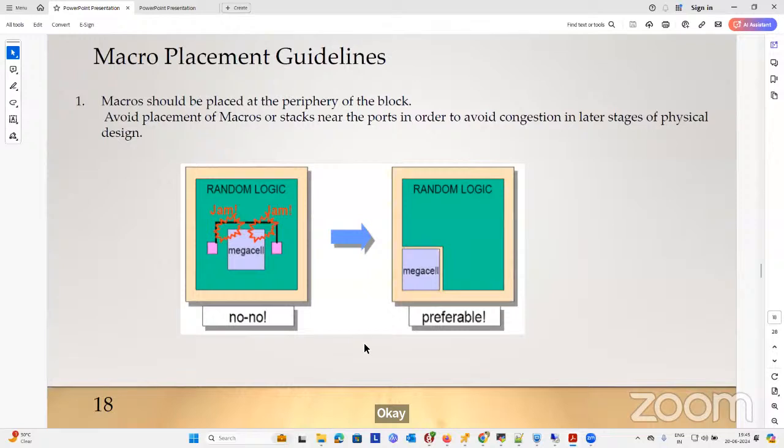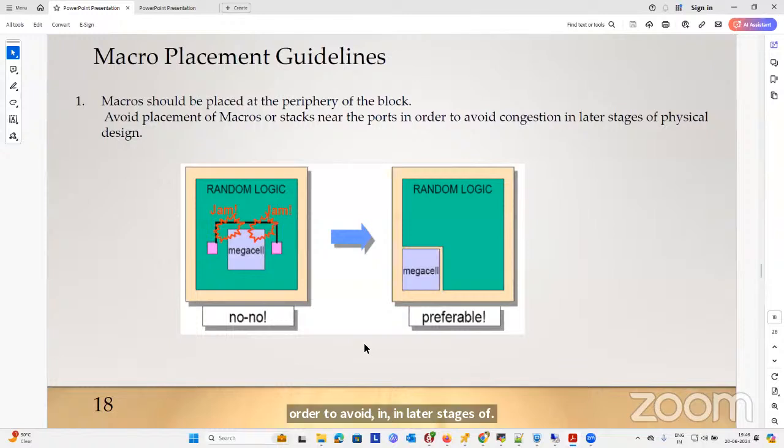Macro placement guidelines. Macros should be placed at the periphery in the block. Avoid placement of macros or stacks near the ports in order to avoid congestion in later stages of physical design.